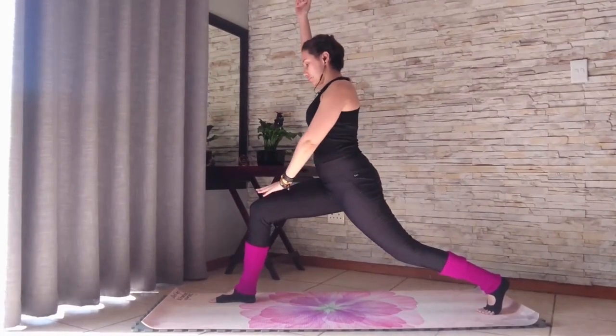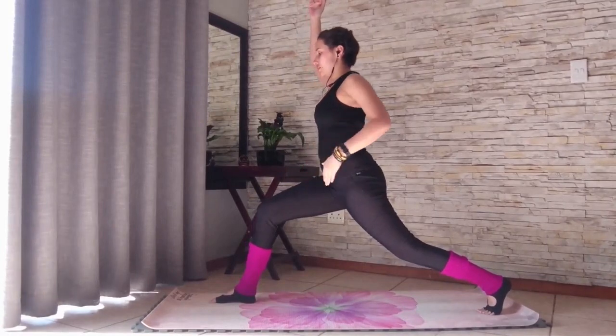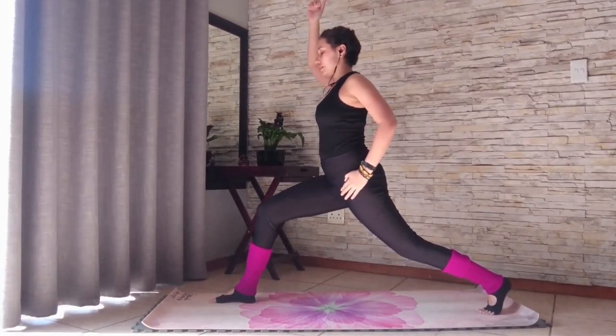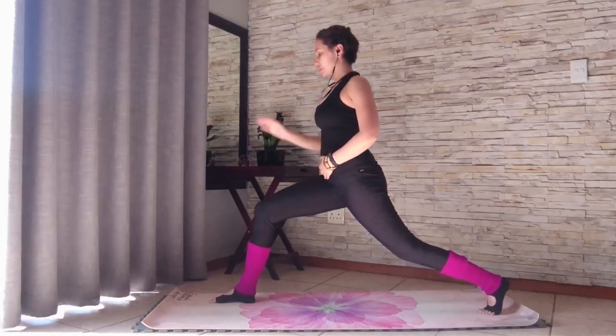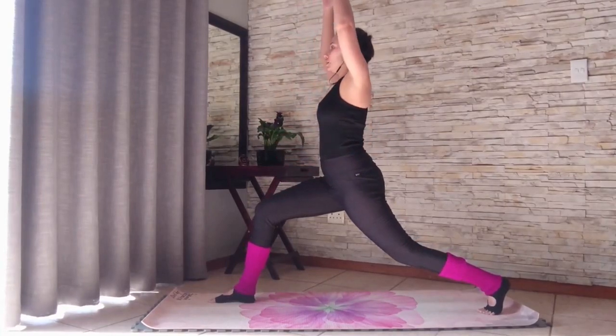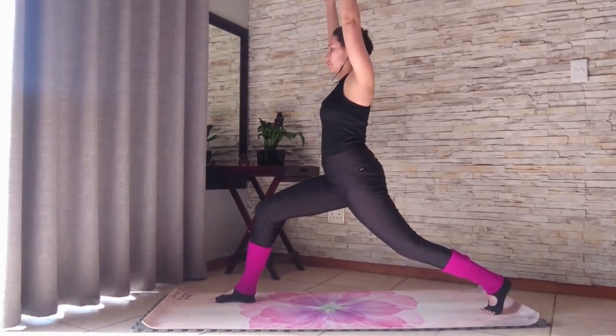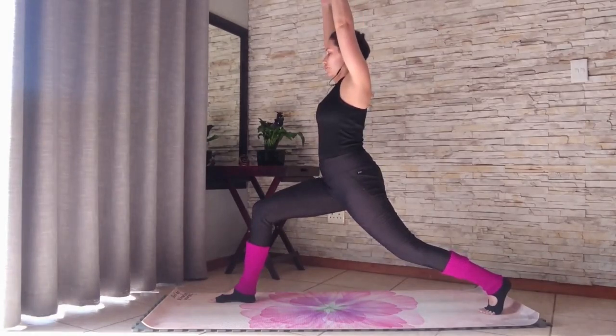Check that this right knee isn't falling in. If it is, you need to bring the left hip forward so that your hips square, and then that helps to push the right knee open. Hips are square, abs are working, bending into the front knee.